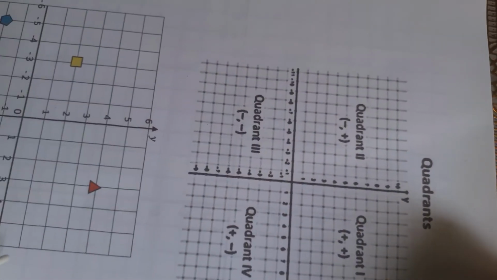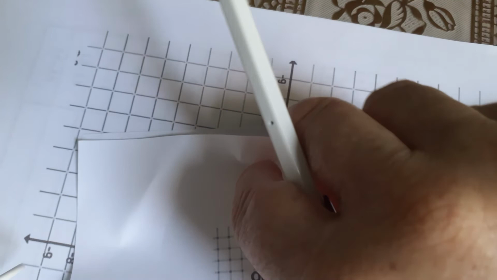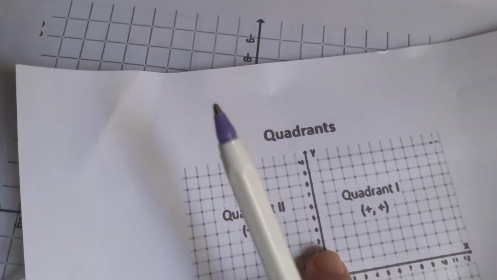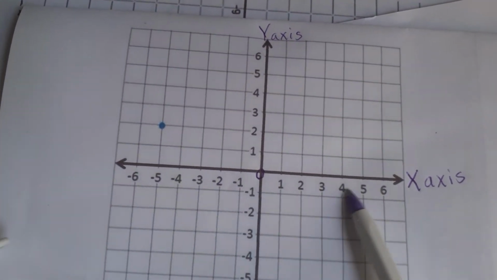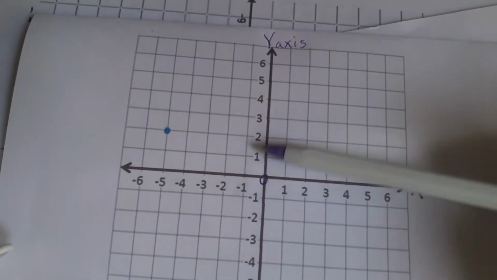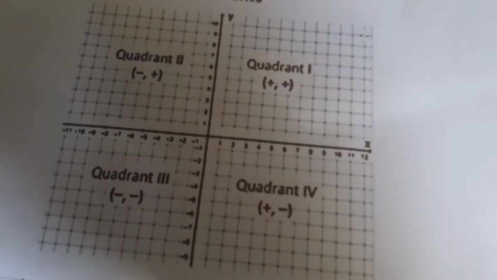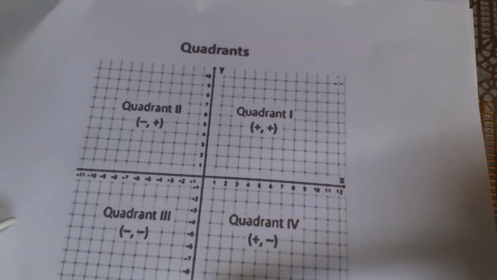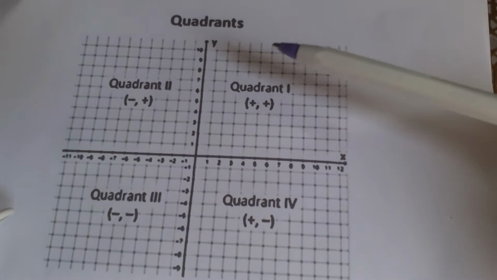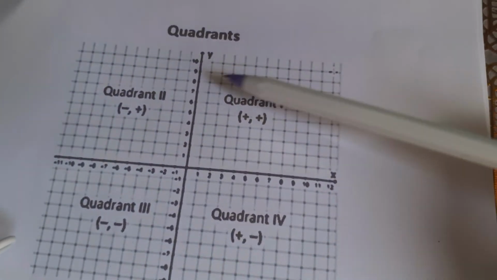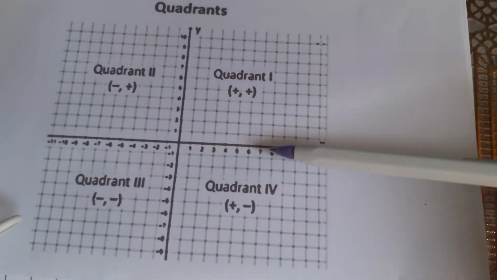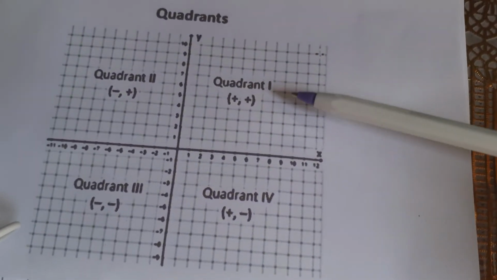Now let's look at another important feature about a coordinate plane. This here is called a coordinate plane. The numbers on a coordinate plane are called coordinates, all right? These numbers here, the positive numbers, the negative numbers, they're called coordinates, okay? Now let's look at the quadrants. A coordinate plane has 4 quadrants. When the 2 axes are formed, they intersect at the 0 here, and they form 4 quadrants.